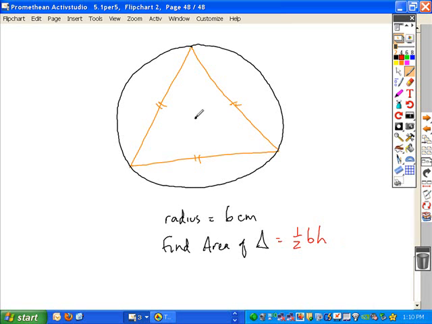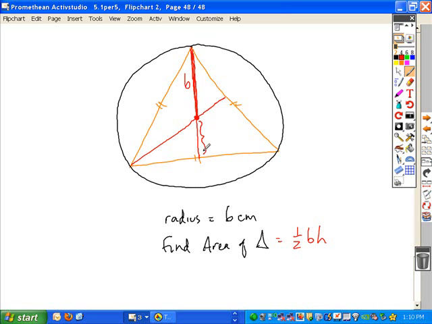So this point right here in the equilateral triangle is all points of concurrency. Okay? That means it's the incenter, circumcenter, median, or I'm sorry, the centroid and orthocenter. The fact that it's the centroid means if you were to sketch two of your altitudes for the equilateral triangle, they will intersect at the centroid, which means if this radius right here is a distance of 6, what's the height of that triangle going to be?